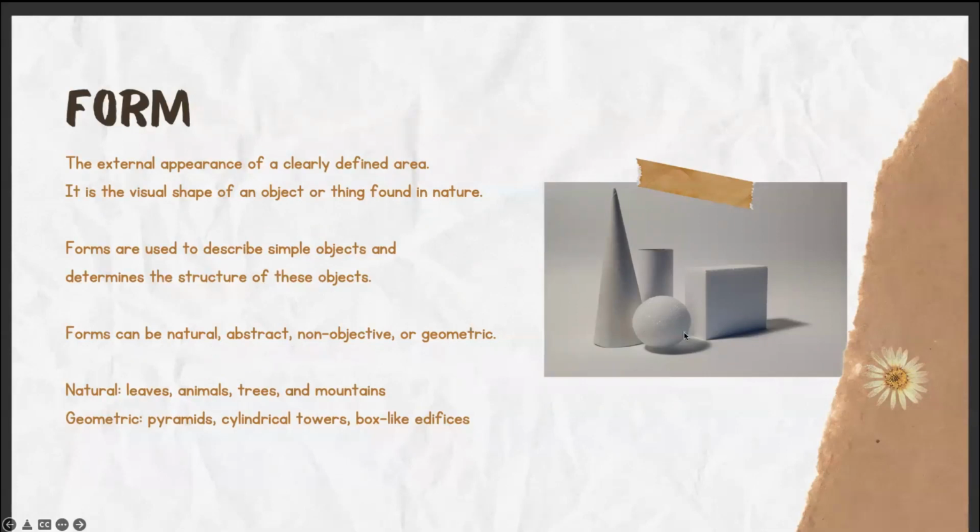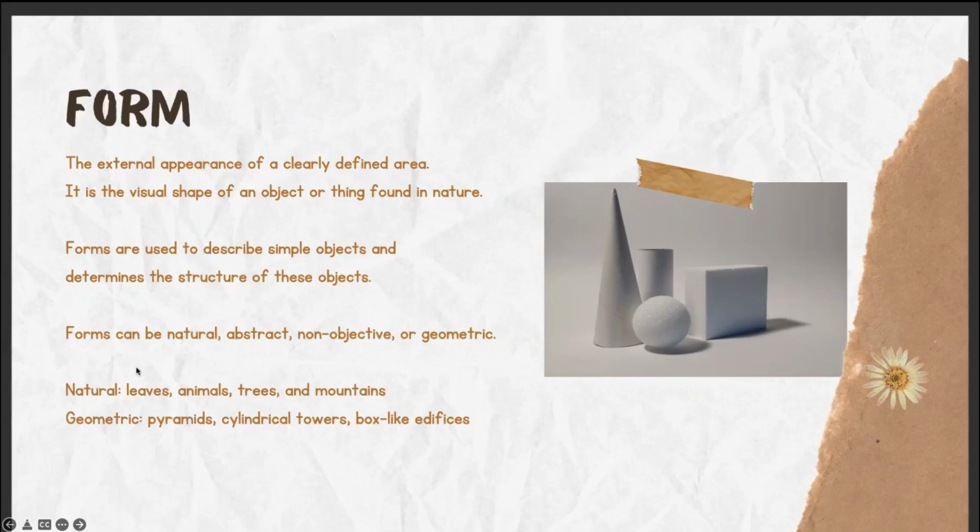So this is an example of geometric. Because remember, in geometry, we call this the cone, the sphere, the prism. It can be a rectangular or square prism, or even a triangular prism. We can even talk of that. And then this one is the cylinder. In fact, we don't have a pyramid, so it's mentioned here, geometric pyramid also.